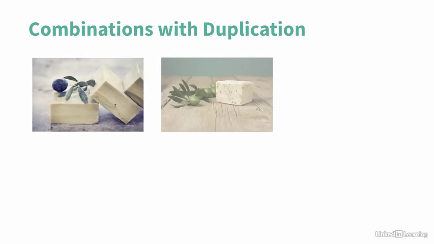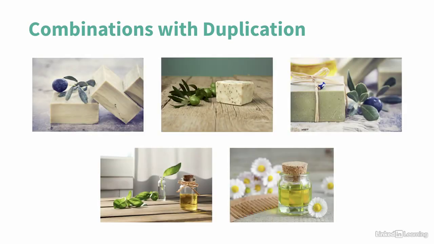In the previous movie, I described how to calculate the number of possible combinations that are allowed from a set of items when you select a subset. However, we assumed that duplication was not allowed, so you couldn't pick two of the same thing. In this movie, I will show you how to calculate combinations where duplication is allowed, so you can select two or more of the same item.